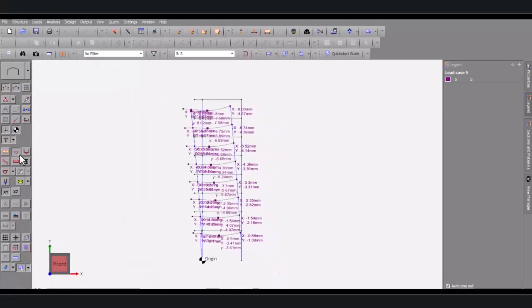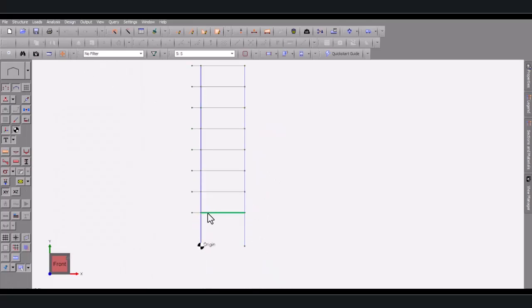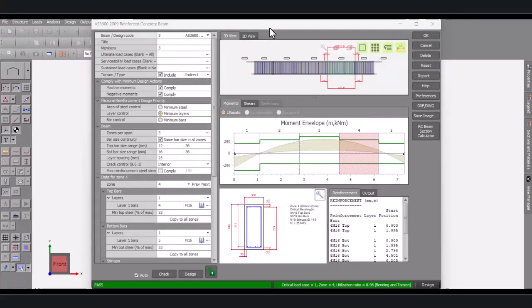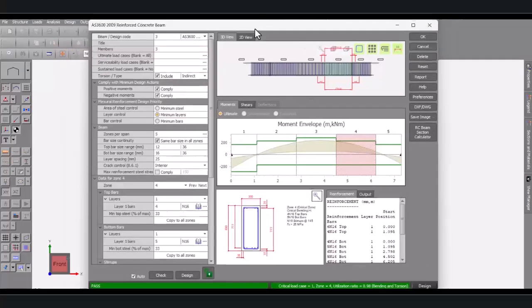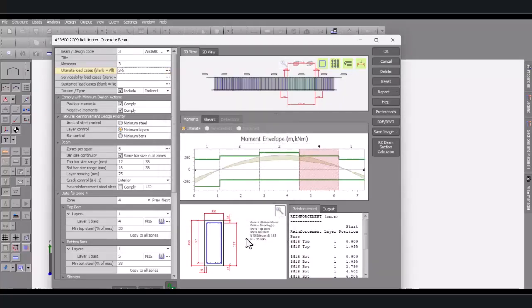Now that we have checked the deflection, let's check out the beam design. Right, so this is our beam design. The beam is passing. Make sure that all the load cases are selected.